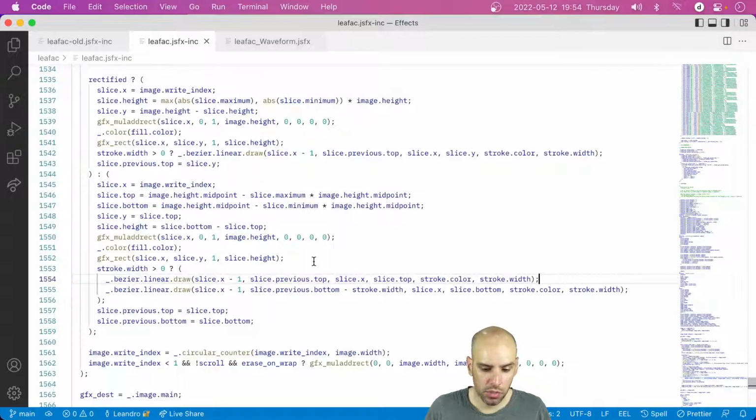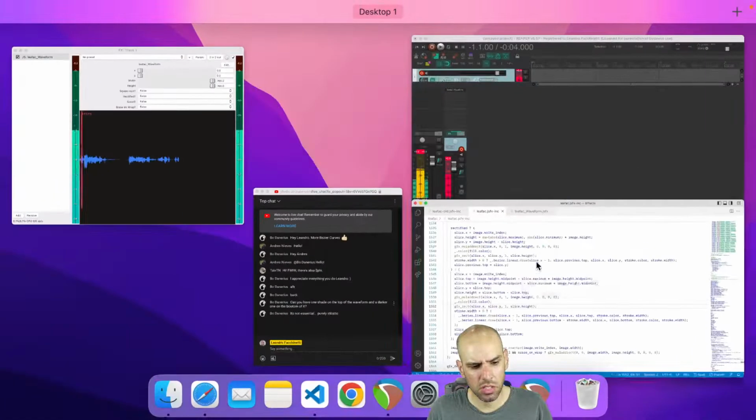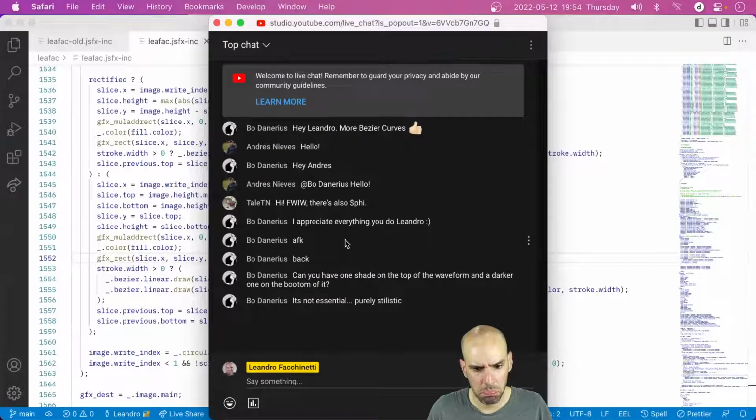Oh no, we wouldn't do any changes before this line. We would just pass these other variables along. So yeah, it would be a matter of introducing two variables and using them here. I don't think I'm gonna do it though, because I think it's good as it is. I think that having even more arguments, when you want to draw the waveform, you already have to pass 15 arguments. I don't want to include two more. I think it's fine as it is.